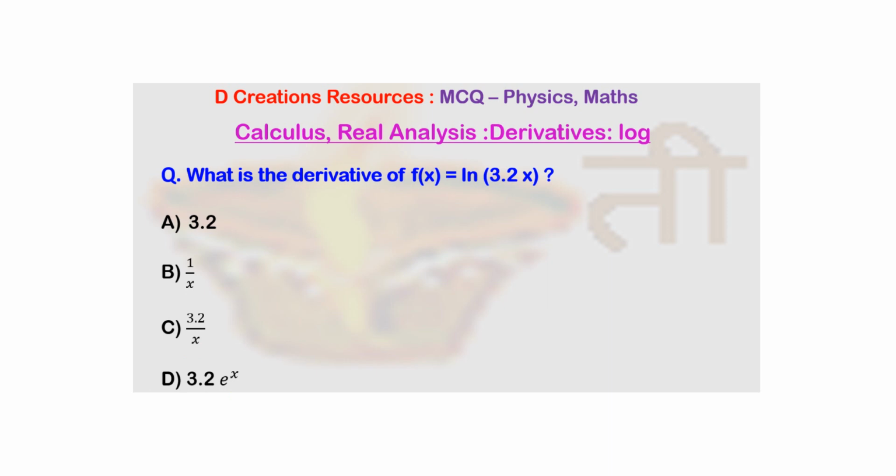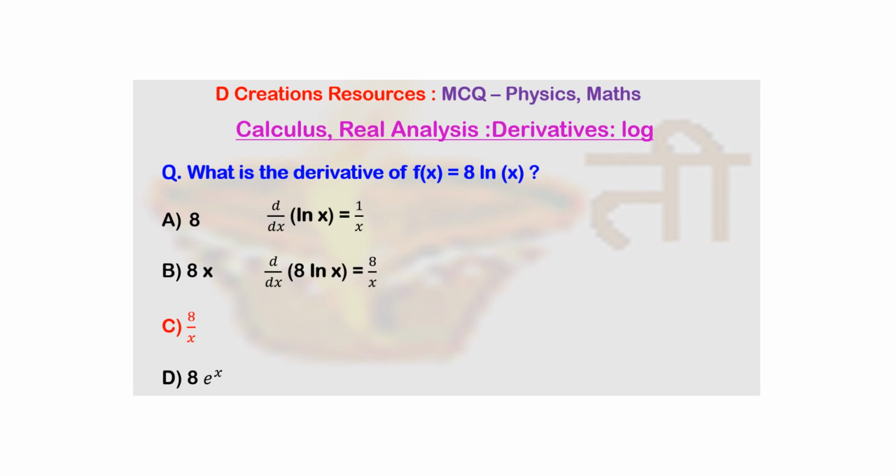Now I mentioned that this question is different because of the position of the constant here. See, even if here it is 3.2, you don't have to be worried, okay? Even if it's a natural number, even if it's a rational number which is not a natural number, it's fine. Now, if the position of this constant was here, let me show you how. In our earlier question, the position was here, right? And how the answer was? It was 8 upon x here.